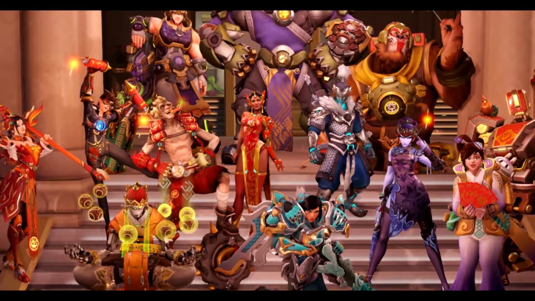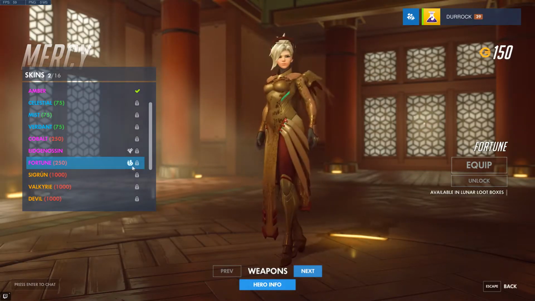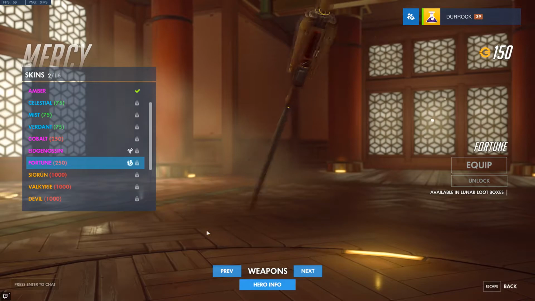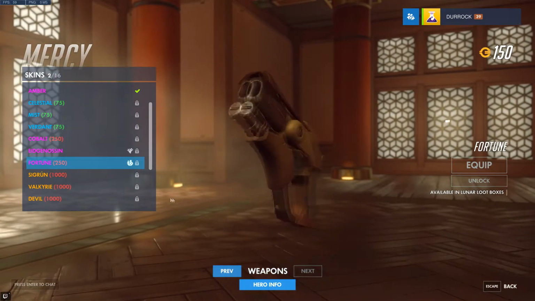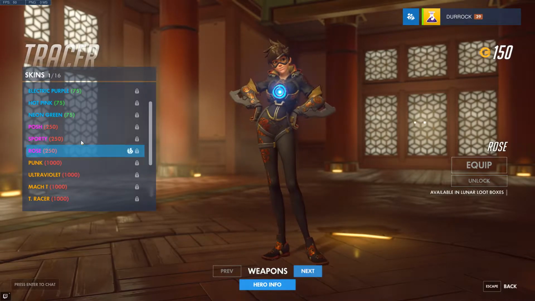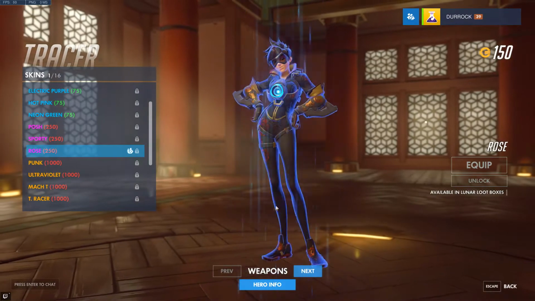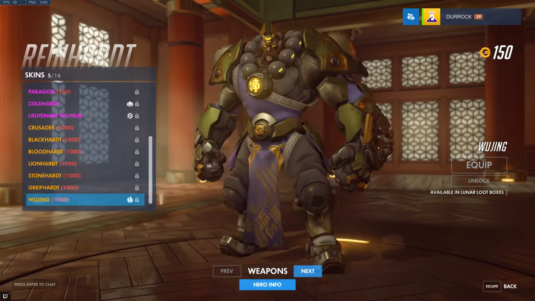So starting off, we are going to be taking a look at Mercy's skin. Here it is. It's basically an all gold and then some red design. It's the same with her staff, which looks pretty cool. I like it a lot. And here's her gun. Here's Tracer. She has an all black with red design. Same with her gun. This one looks pretty cool as well. But yeah, there are a lot more skins and they get better as they go on.